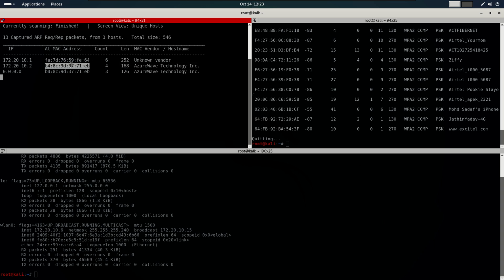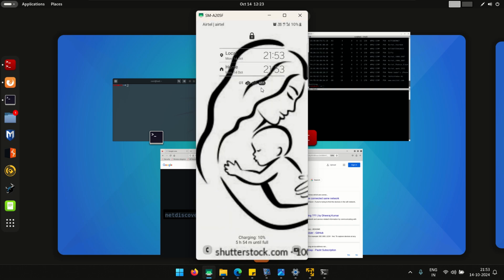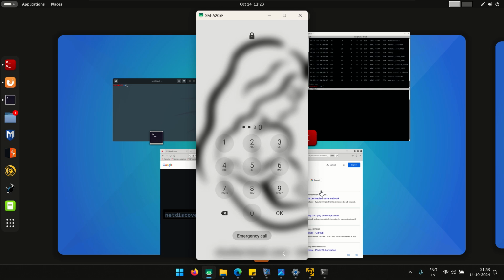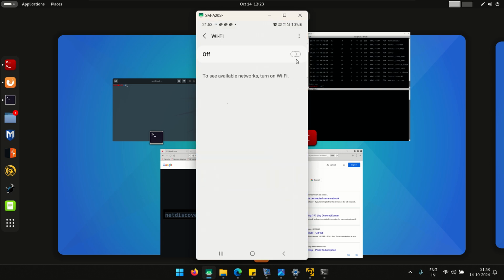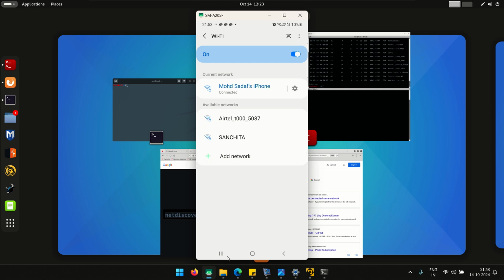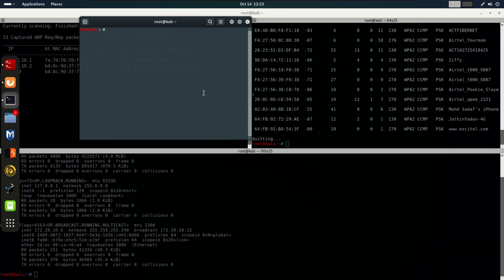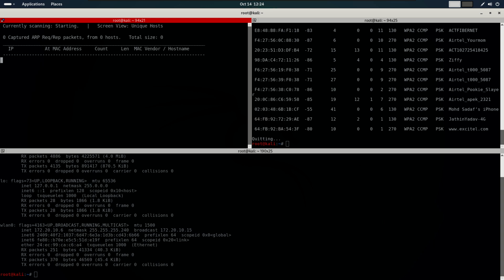I think this is the device. Now I'll try to connect using my phone as well. Let's see what info we can get. And yeah, as I was saying, I need to start practicing how to hack WPA and WPA2, because WPA2 connections are always out there and we're unable to do anything to that. So I really want to learn how to hack them. So even after the device is connected, nothing we can see here is changing.